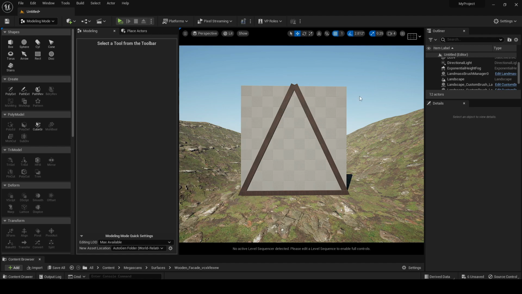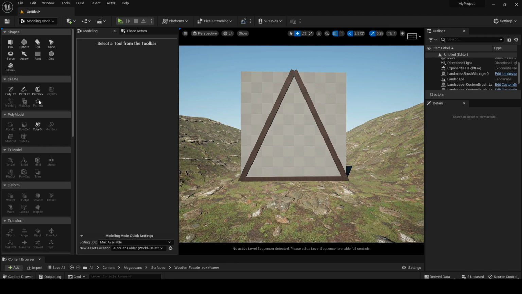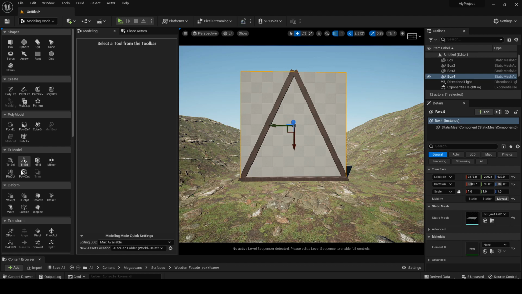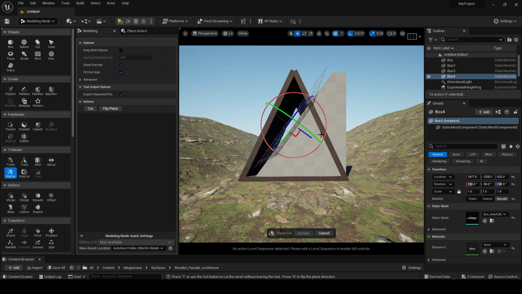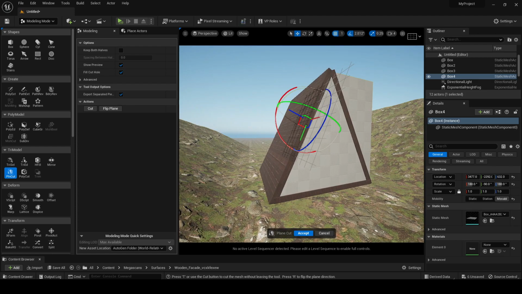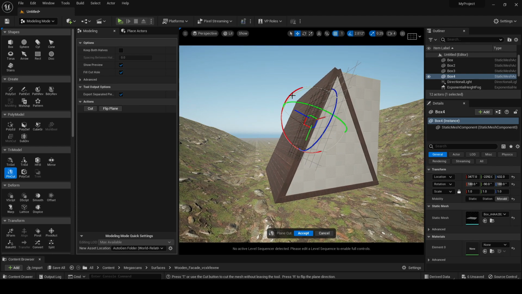Don't miss this. Select this, and here you can see plane cut. Select this one and you will get this. This is so easy to use. All I have to do is move this wherever you want to cut.